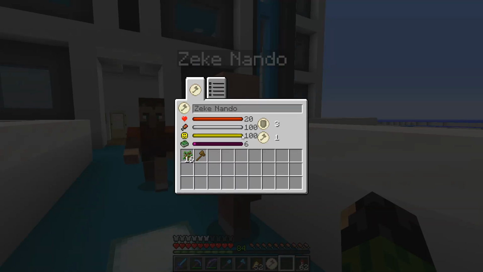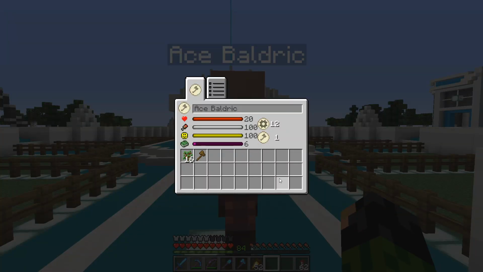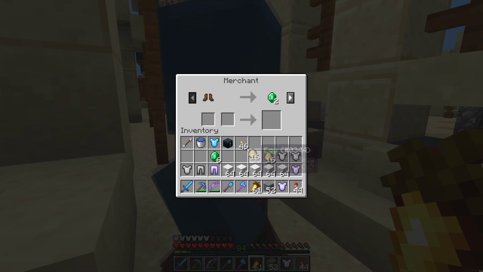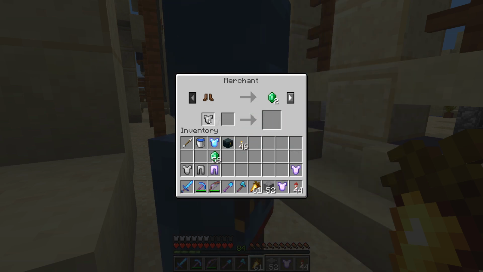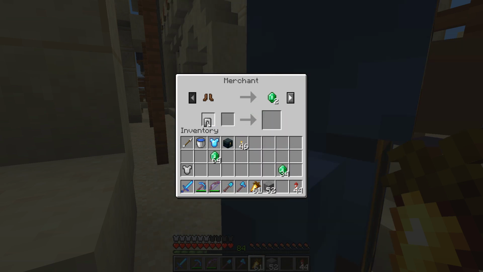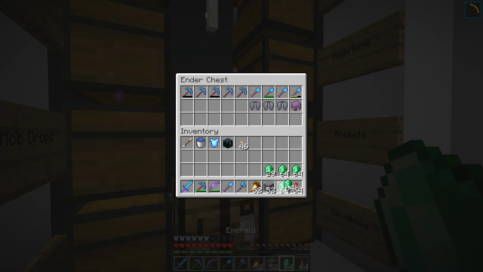So first things first, I handed out the 2 lumberjack tokens that we bought in the last episode. I then headed back to the previous villages to do some trading and rack up around about 5 stacks of emeralds. I did this because I usually bring that many with me at the start of a new project, but I didn't for this city.